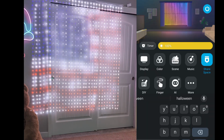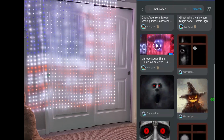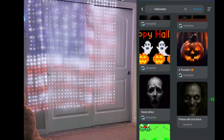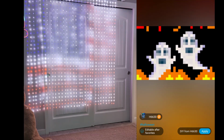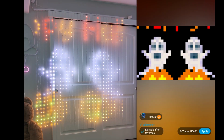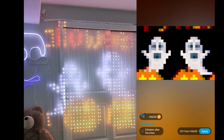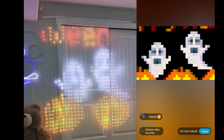There's a few people who make most of my go-to DIYs. I don't see them in here yet, so it's possible they haven't got this curtain yet, but I'm sure they will. And if they don't buy it themselves, there's a lot of people in the Govee community who rely on them, so I'm sure they'll help them out. But yeah, the DIYs, you can make your own.